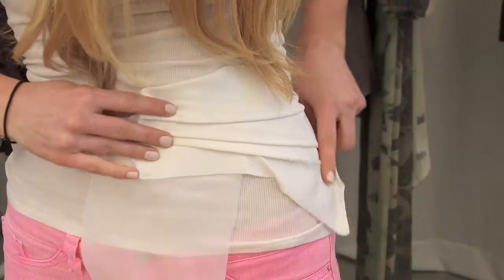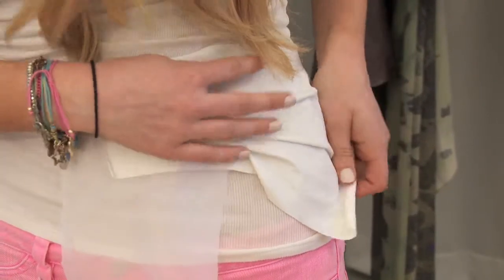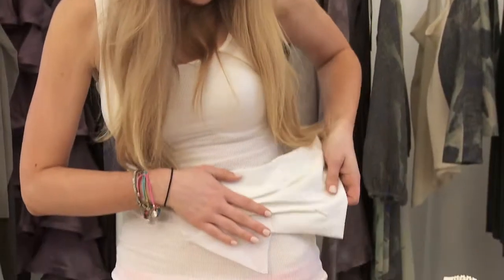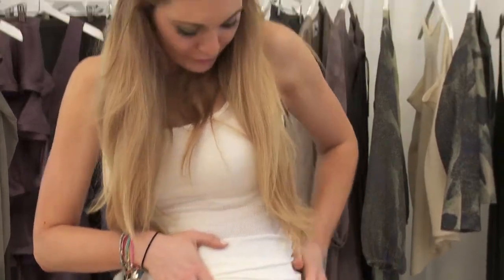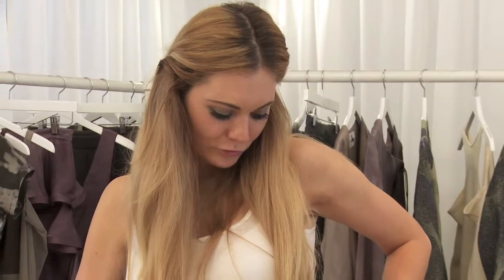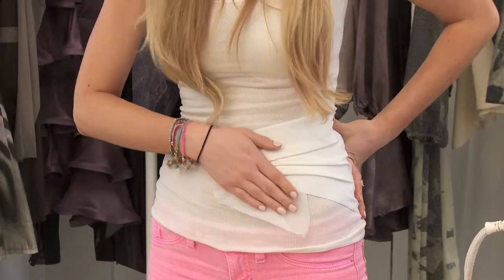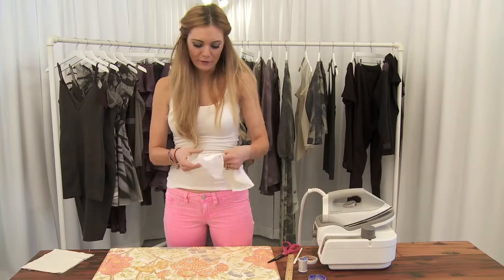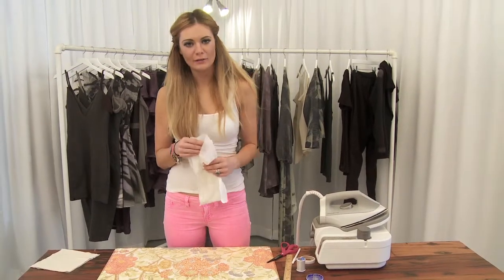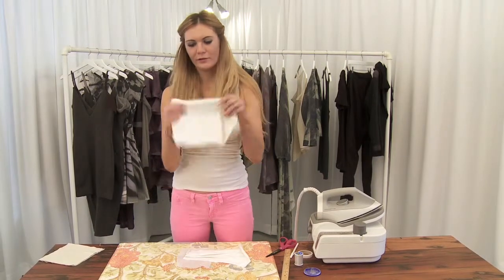For example, if this is the dress and the front part was pleated and then it kind of fanned out over the sides — if you were going to use this as a piece of a dress on a waist, you could bring it out to the side and have it more structured in the front and then more drapey and stretchy on the sides for movement and for a better fit. We're still keeping that structure of a well-fitted dress in the front. So you can really have a lot of fun with this fabric and create a lot of different things. You can be as creative as you want or as literal as you want.